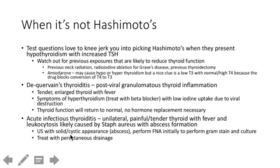And then this is a great example of a shelf question where they just give you something and you're like, what the hell's that? Somebody who's got one side of their neck and it's painful, and it sounds like it's a thyroid thing, but they don't necessarily have symptoms of hyperthyroidism. But this is a case where you might have an acute infection of the thyroid gland with an abscess. It's obviously going to be a staph aureus abscess, because when is it not? And the key here would be they give you an ultrasound that shows a solid cystic component along with a fever, which suggests an abscess.